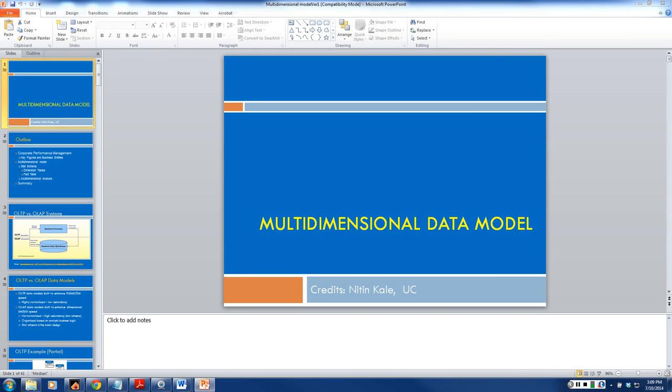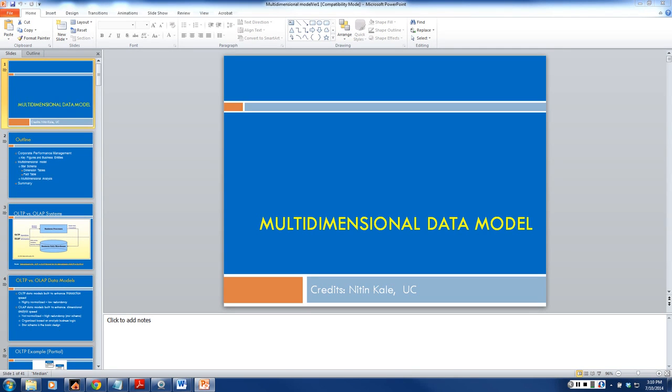How do we convert an ER model to a star schema? And then it will conclude with a couple of examples, one from the data warehouse IBM book, and the second will be a case study where I will show how to create an ER model and then how to convert it to a star schema. Now, prior to viewing this video, you must have viewed or have knowledge of conceptual data modeling. You must have gone through the exercise and slides of data modeling. You must have the knowledge of primary keys and foreign keys.